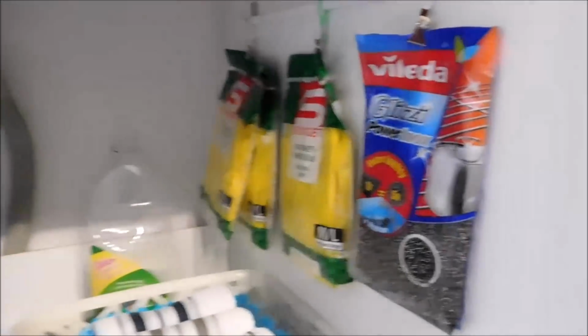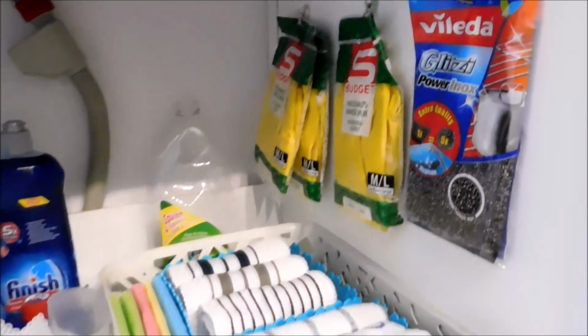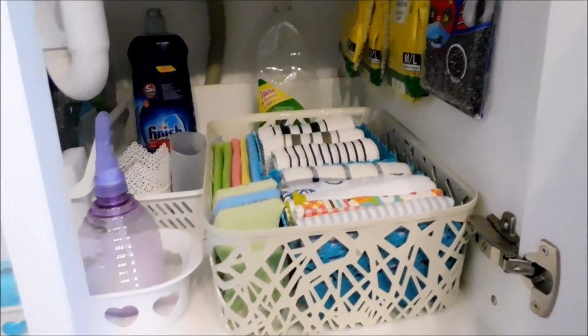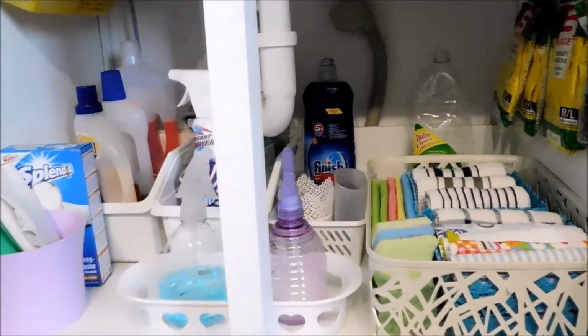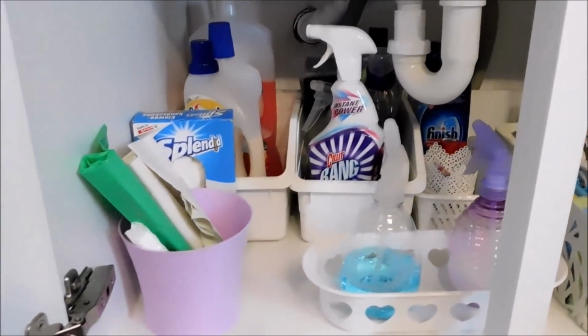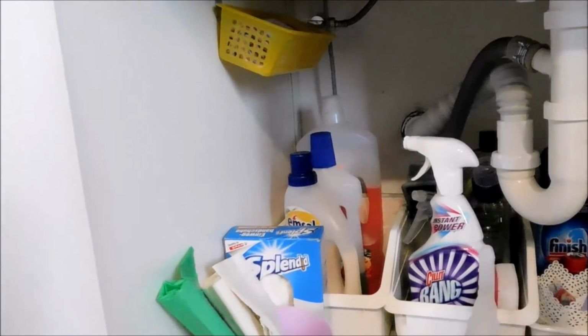For example, I have all of my floor cleaners in one little bucket. I have all of the bathroom cleaners in another bucket, all of the dishwashing supplies in another bucket, and all of the dishcloths and dish towels in another bucket. I have everything organized very neatly in place, so I will know where everything is.